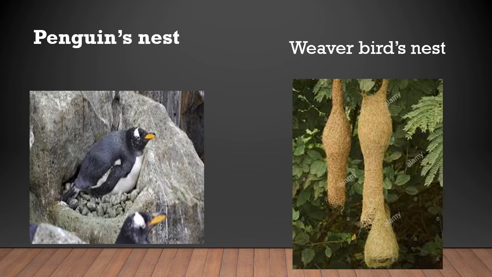Then the weaver bird. The weaver bird uses leaves, grasses and twigs to build their nest. The nest has a narrow tunnel-like opening at the bottom. The bird enters the nest through the opening. This is a very special nest of the weaver bird. It is very beautiful. Inside they have different chambers also. Inside the nest they have the place to sit, they have the place to lay their eggs. All this is present inside the nest.